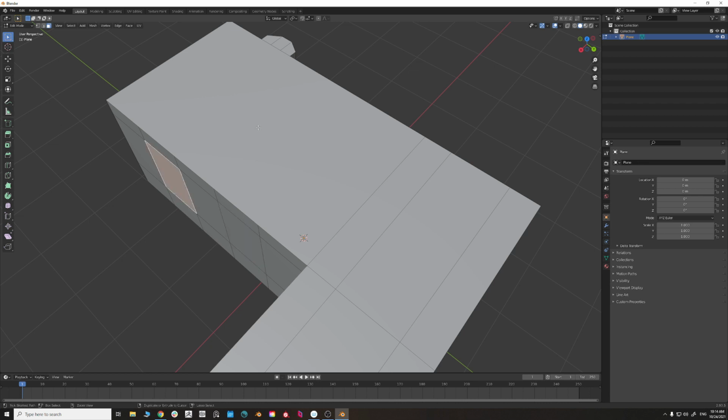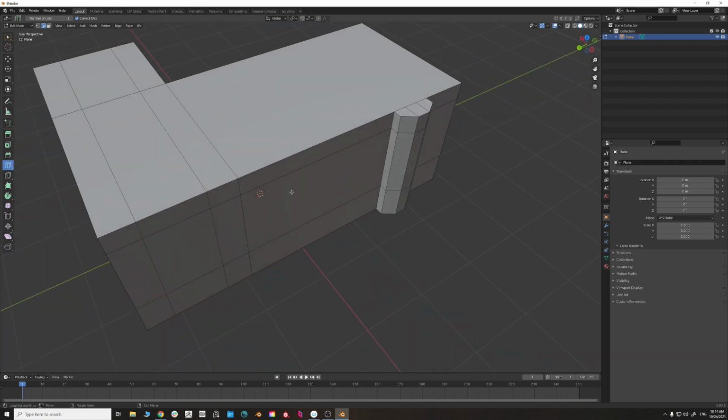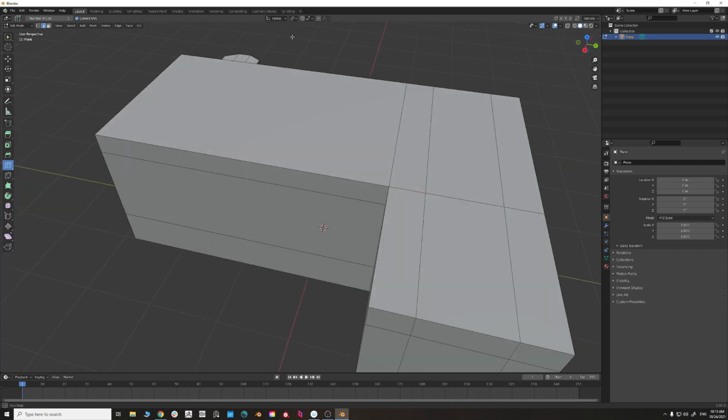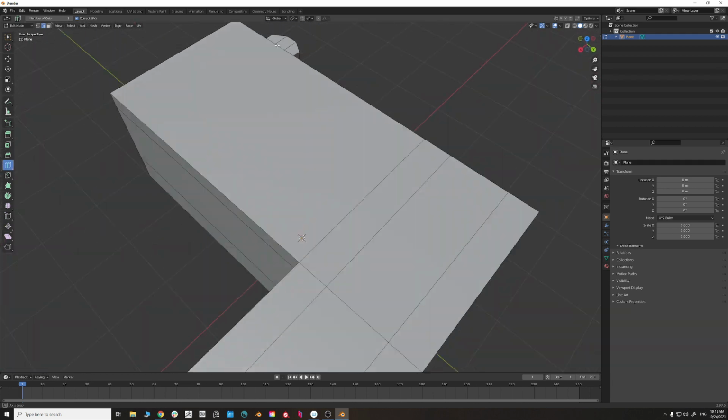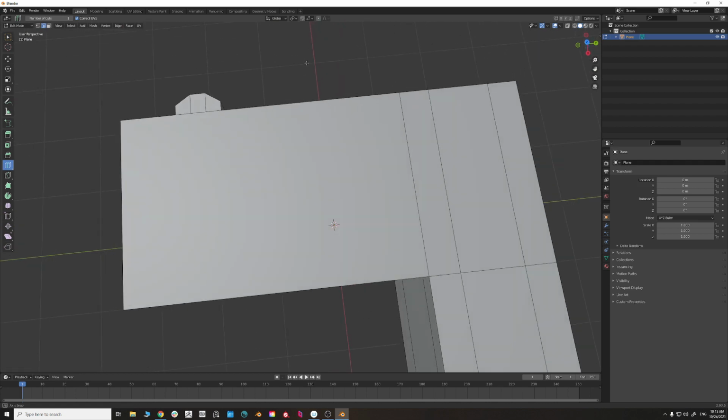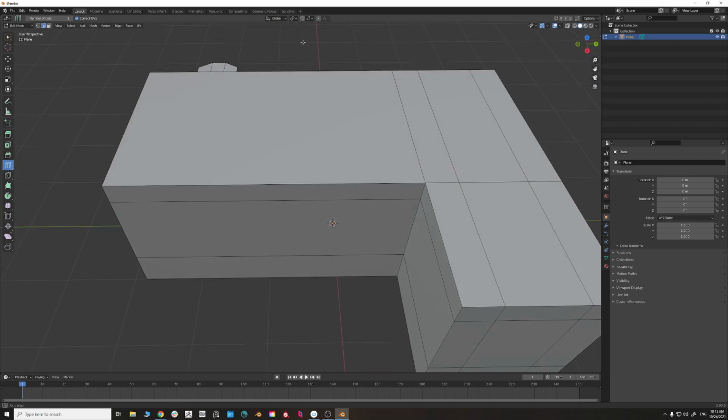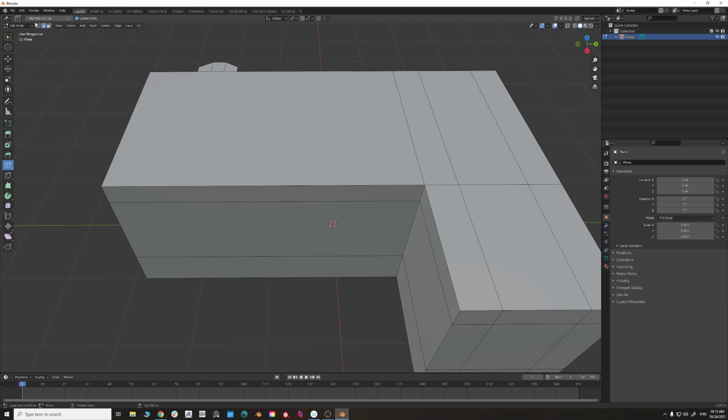That's because previously, I'm going to undo a bunch, I deleted these edges and we no longer have an edge loop going across here. So basically when we cut, it creates just one piece of geometry over here. If we want to have a mirrored window from right here, we're going to need to fix this and create an edge loop across this plane. So what we're going to do here is go to vertex level.